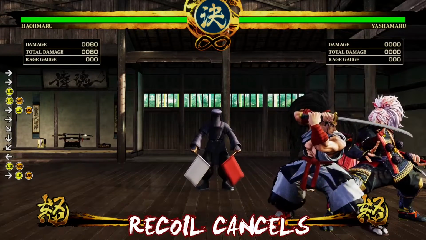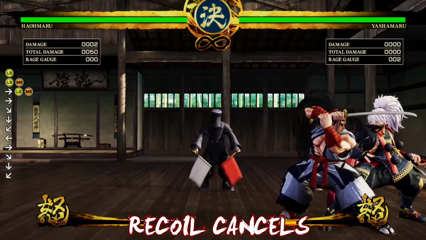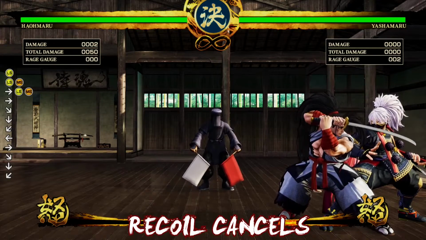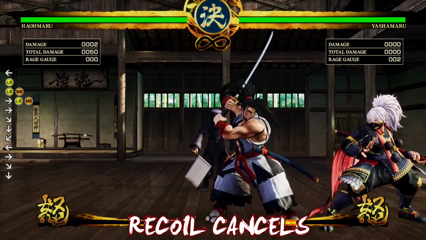So that's something that you wanna keep in mind. This is recoil canceling, and it's really important to master it if you wanna get the edge in those upcoming online matches.